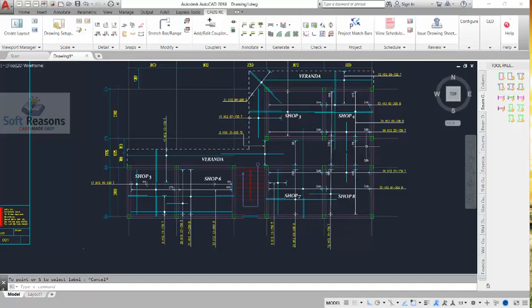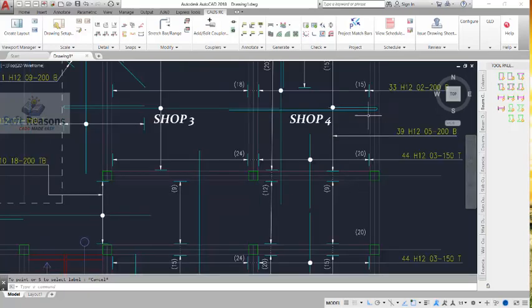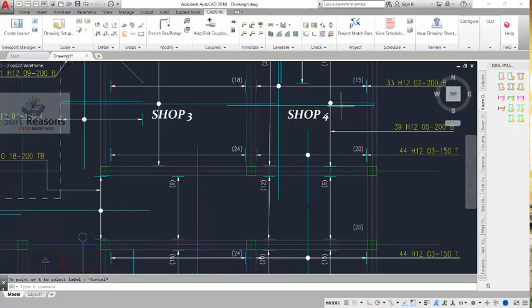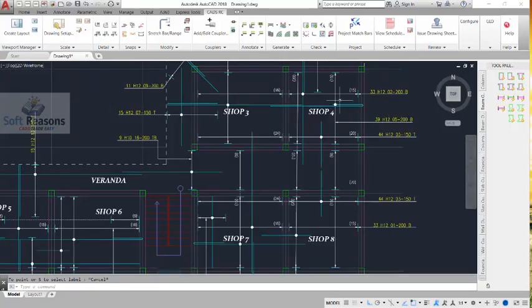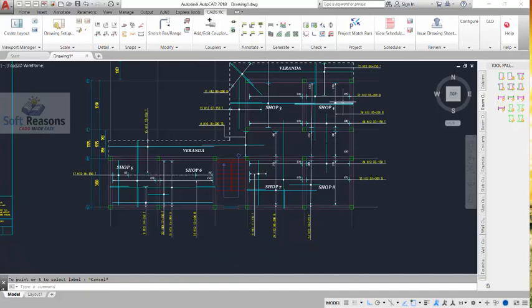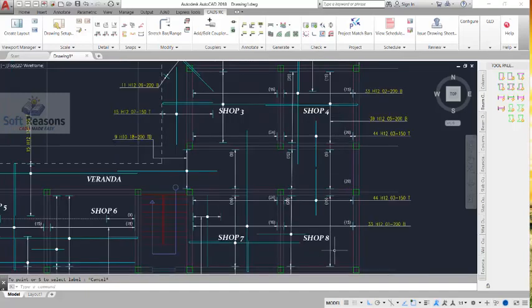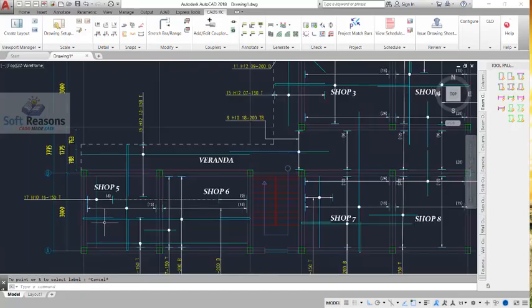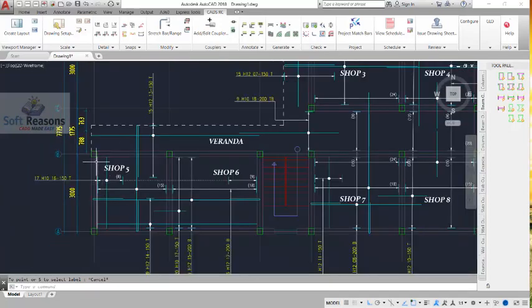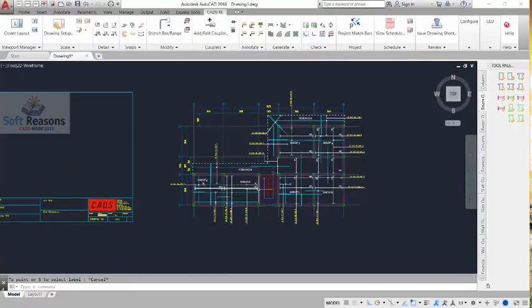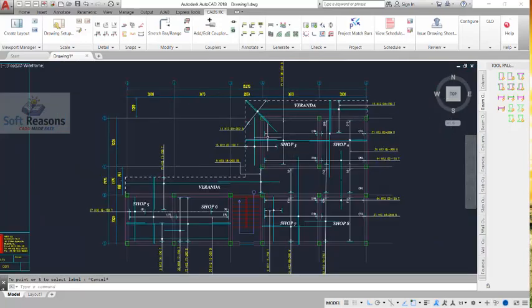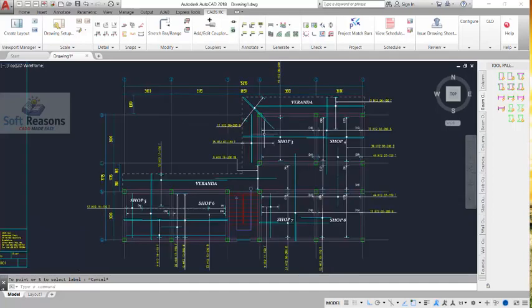I'm trying to check if there's any provisions that we did not provide a top bar. We wouldn't have top bar here. Okay, we don't have top bar for this bar. This bar is supposed to have a top bar all the way here, and this one here. So you can actually do that using the same process, all right, that we used here, so that we can dive into generating the bar bending schedule for this design that we have done successfully.